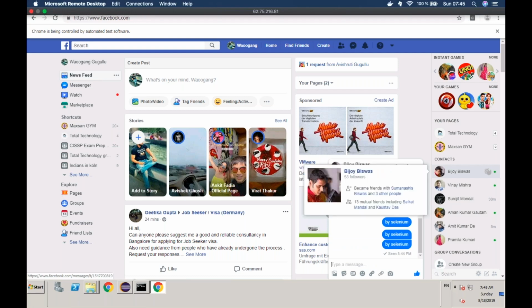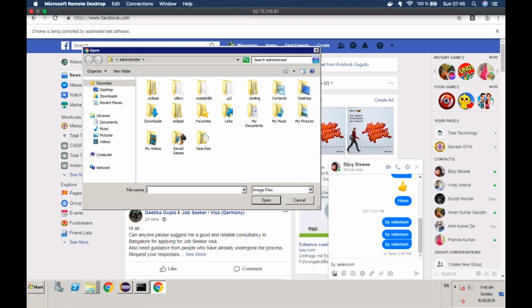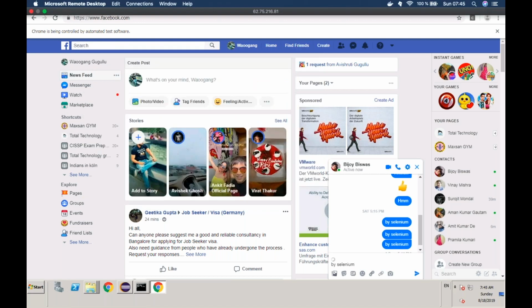I think it is selecting him again. Yes, because we are selecting the first element now. Okay, it's opening correctly. Now the main part, it should select the image. Okay, I think that part is also done. Now it should successfully. Okay, yes, mission accomplished. Yes, successfully. So guys, that's all.